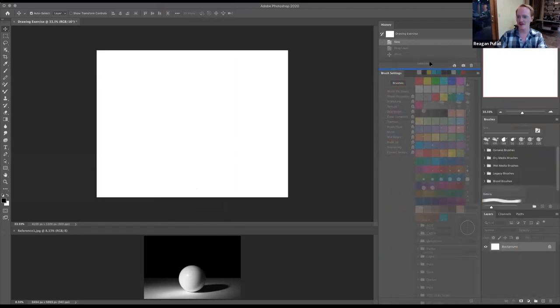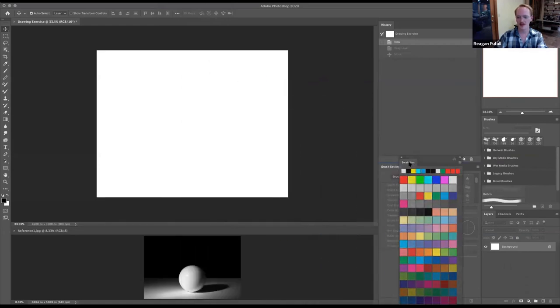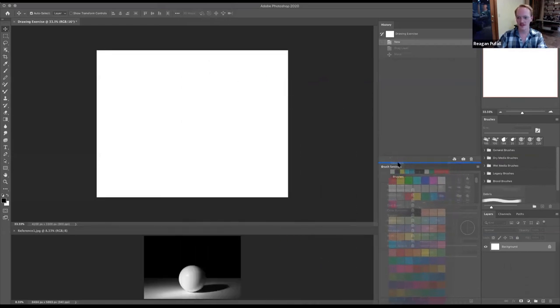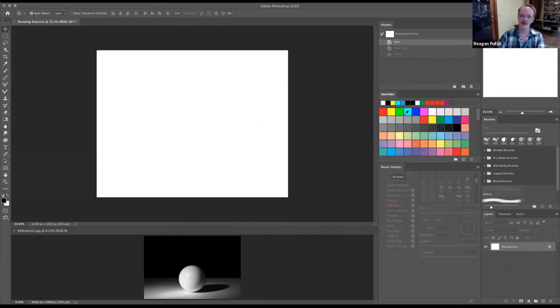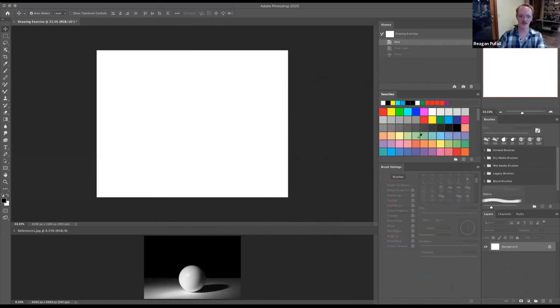I'm going to click on the panel label, and I'm going to hold it in between brushes and history so I get that blue line, and release, and it will drop it in there. And swatches are pre-set colors for you to use and access with any of your tools that are going to give color to the screen, or, you know, black and white and gray and so on.